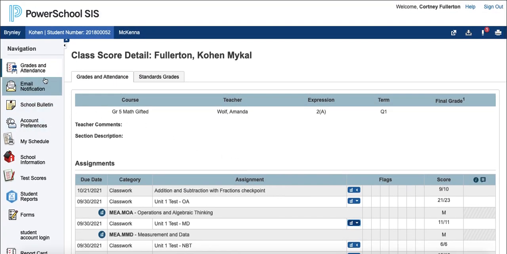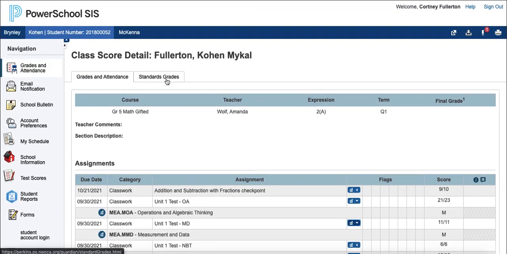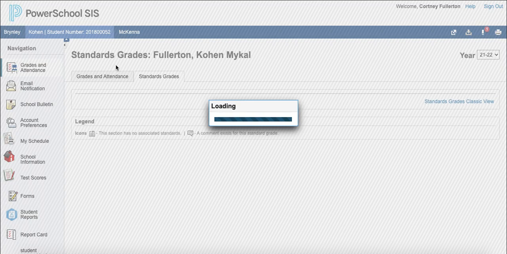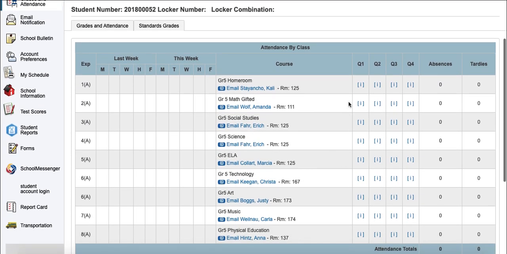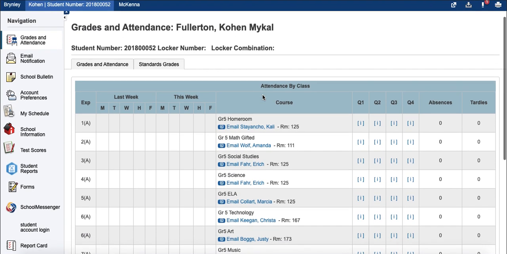I think that's everything, and there's of course other things you can look at as well, but I wanted to make sure that we're all clear that when you look at this, it's not that we're hiding grades or anything else. It's just the way the system is. So you're not going to see A, B, C, D, or F here. You're just going to see these things, and when you click on them, it'll give you better information, or you can click on the standards-based tab there.